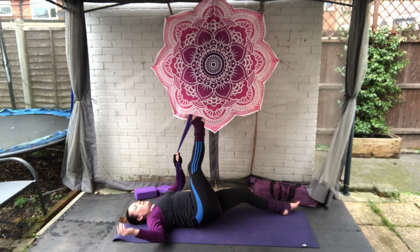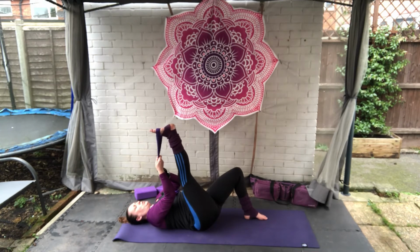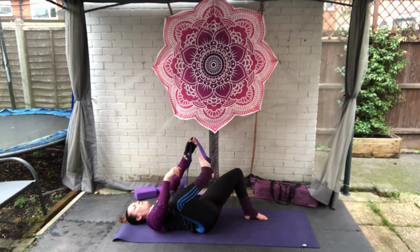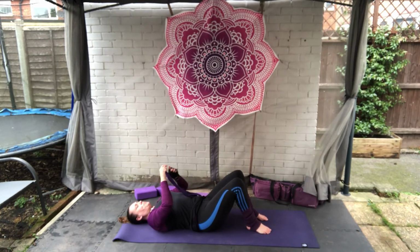Bring it back to center. Bring that knee back in. One final squeeze on that right leg, pulling it towards you, both hands on the straps. See if that'll go any closer than it did before. Bend the knee, release the strap, bring the foot down. Good. We'll do the same on the left.